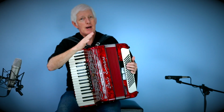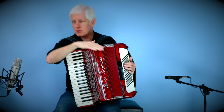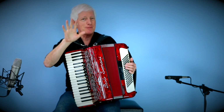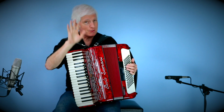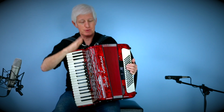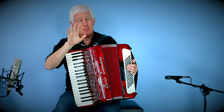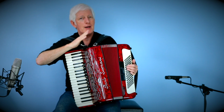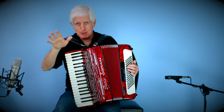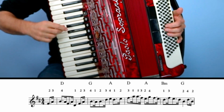So remember, as we play, we're looking for a long, short, long, short, long, short, all the way through the piece. There's only one little bit of an issue, and that's when you go to bar 6, and that has a triplet. And of course, a triplet feel is 1, 2, and on that count in bar 6, it will go 1, 2, 3, 4. You're back to your long, short, long, short. Let's get on and we'll finish out the first 8 bars.